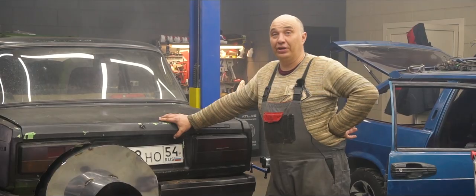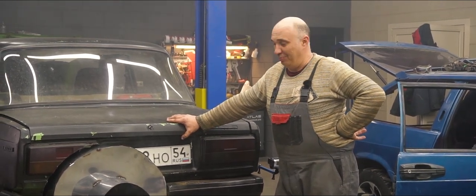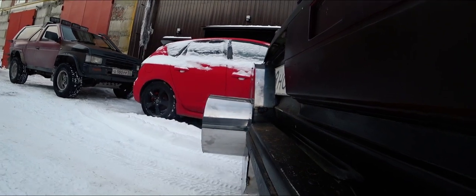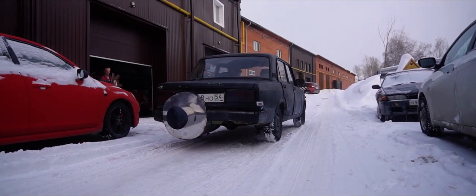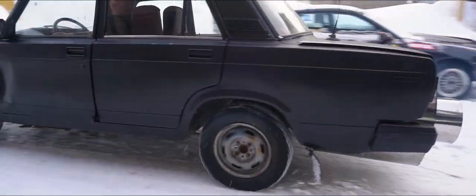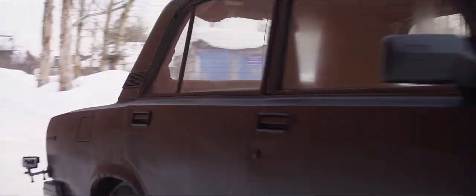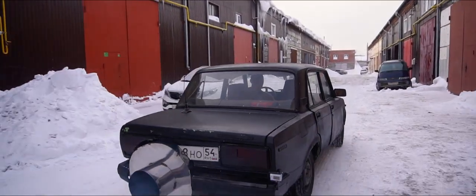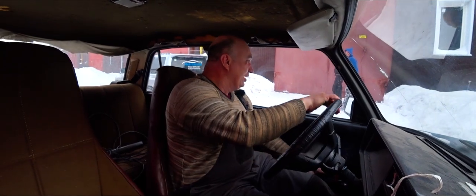I suggest we go for a drive, while there's still somebody around who could share their feedback on what we've done here. Or at the very least, tell us that we're freaking lunatics. Alright, let's go for a ride. I'd imagine this looks pretty epic from the outside. Oh wow, that rumble! I see some subies. Great, let me ask these guys what they think.